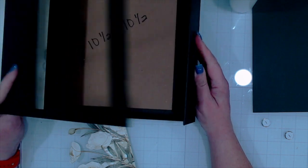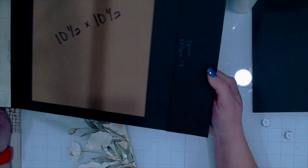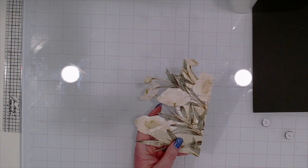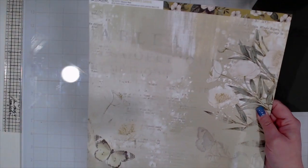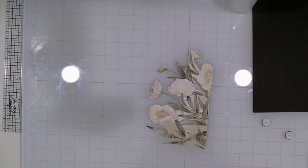Okay, so I matted my inside here. Let's look at our closure. And again, this is optional. If you're not going to do the closure like I'm doing it, you're going to leave this piece right here off. But what I've done is I have fussy cut the flowers that I'm going to use, and they came off of this sheet right here, which is called Memories Made.